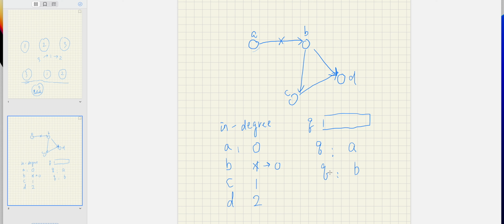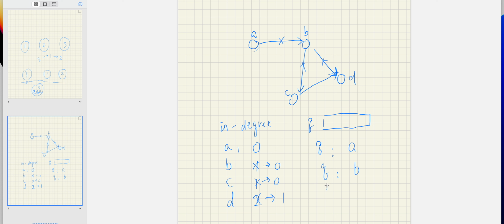So A will be popped. Then we add all the nodes with in degree 0. Then it's B. Then we update all the nodes that B can reach. So we delete this connection, and delete this connection as well. So C's in degree will become 0, and D's in degree will become 1.